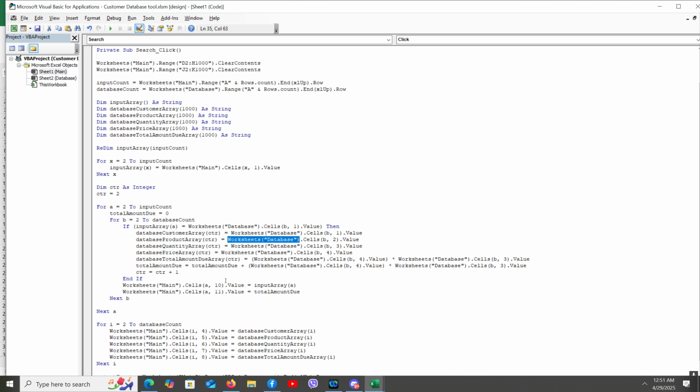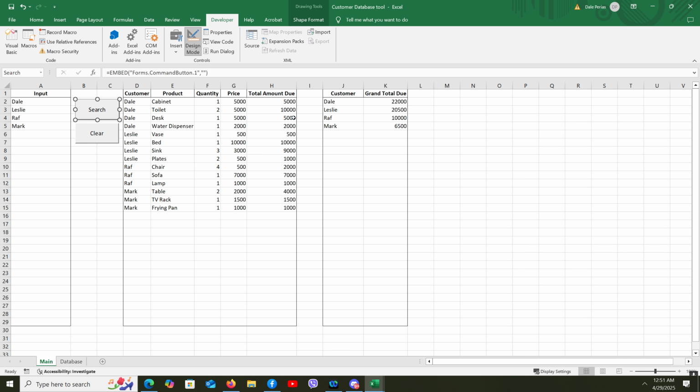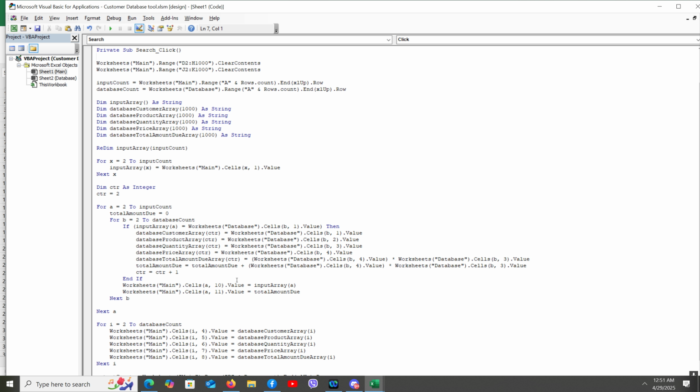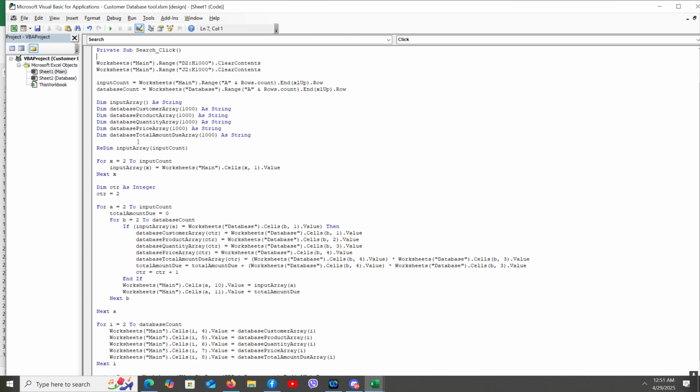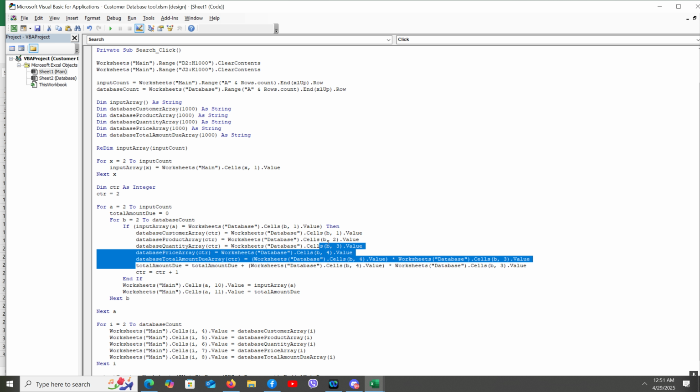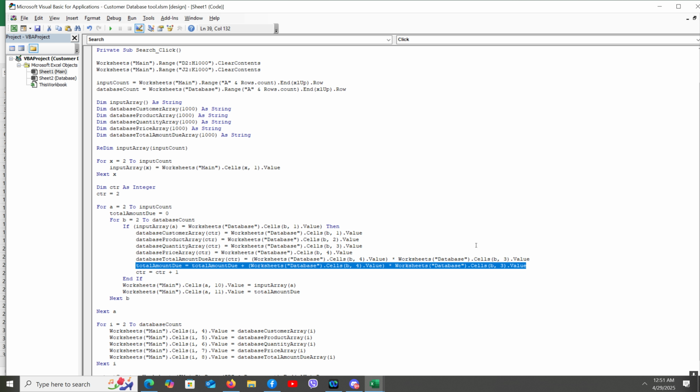And here we added a summary report for Dale, Leslie, the total number. So I added here the array, which is the Dale, and I'm going to output here the total amount due, which is the summation of those matched with the string that we compared.